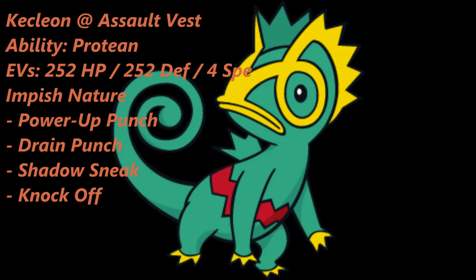So as for the first move, we have Power Up Punch, and what Power Up Punch does is it boosts your attack by 1 stage while allowing you to attack and cause damage. It's base 40, so it's not going to do that much at first, but after you attain a couple of boosts from Power Up Punch, you're going to be dealing some rather respectable damage with your other moves.